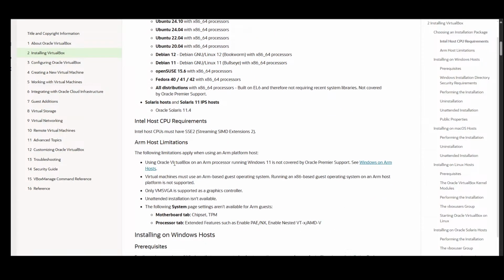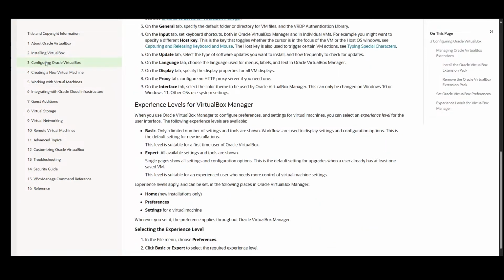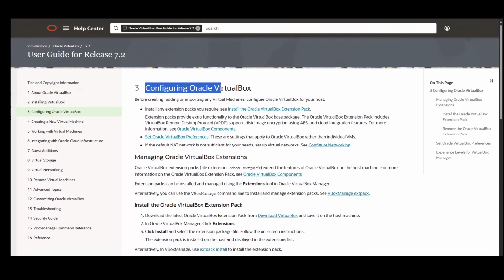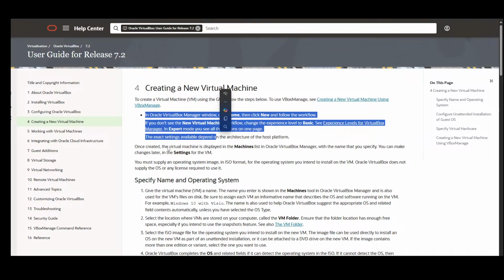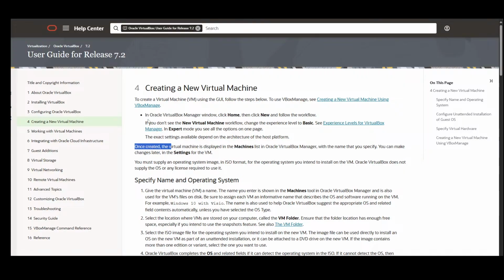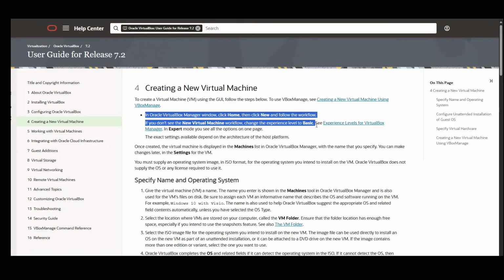Okay, configuring Oracle, creating a new virtual machine. Okay. All right. So to create a new virtual machine in Oracle, click virtual machine home, click new. If you don't see a new virtual machine workflow, change the experience to basic.